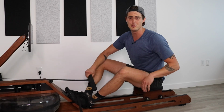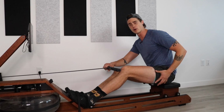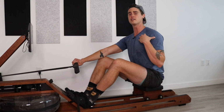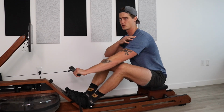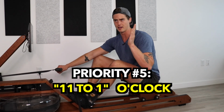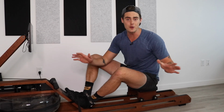Last thing to keep in mind too is try not to overly reach into the front. Even if you're sitting forward on your sit bones, we don't want to be reaching in as far as we can because this is still bad for your back. You want to be sitting tall, but we don't need to proud chest it like this, just a slight rounding forward of the shoulders, thinking about our body lean being 11 to 1 o'clock or 1 to 11, depending on whatever way you're facing. So quick review of everything.